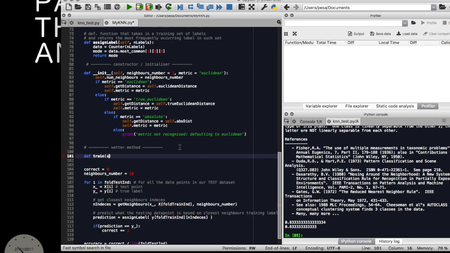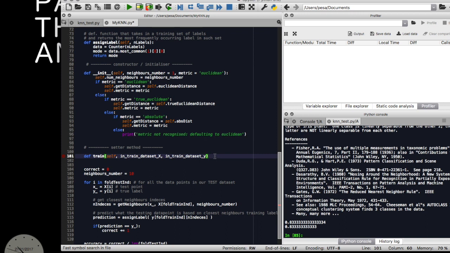What we're going to train is a data set and an incoming data set of labels.